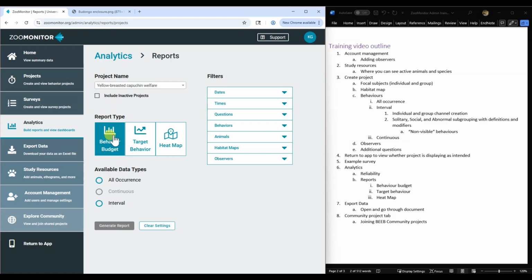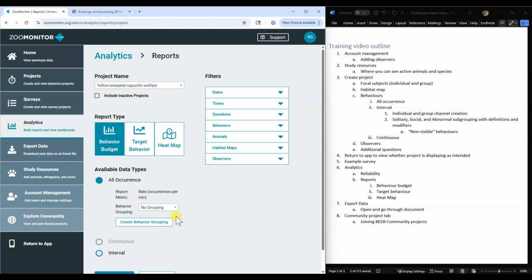We'll start with behavior budgets, and we'll start with all occurrence. You can group the behaviors as well. Let's say that we wanted to group into our categories like social, solitary, you could do that, but we won't be doing that.